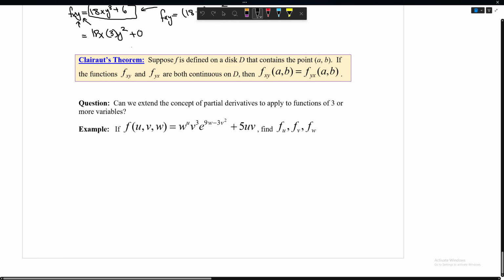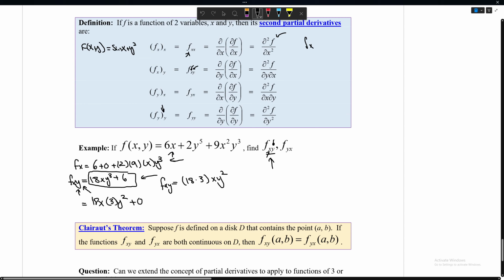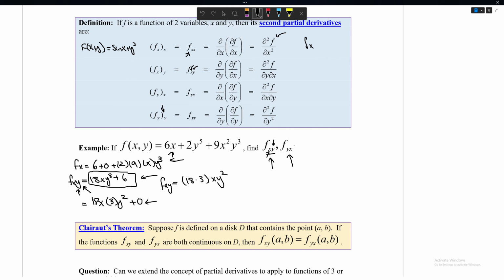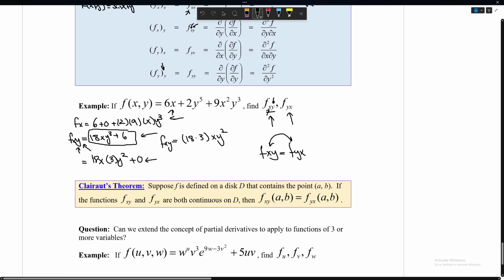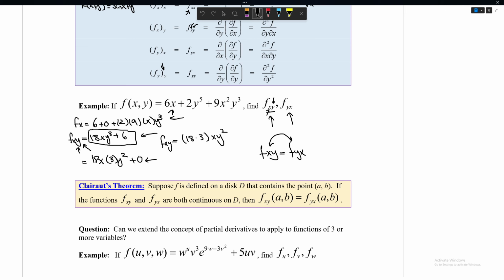Okay, so what does Clairaut's theorem say? Clairaut's theorem says that when you get the derivative of this, so you know how we got this, and then you get the derivative of the opposite, which is fyx instead of fxy, you equal them to each other. If they look the same, so let's say my fxy, aka this, was the same thing as my fyx, which I haven't gotten, but if you were to get it, if these two are equal, then this will satisfy Clairaut's theorem.